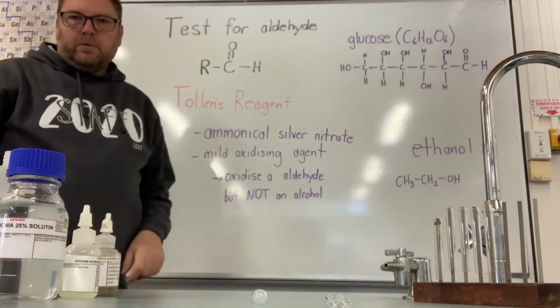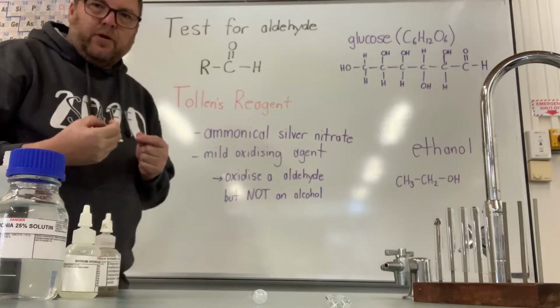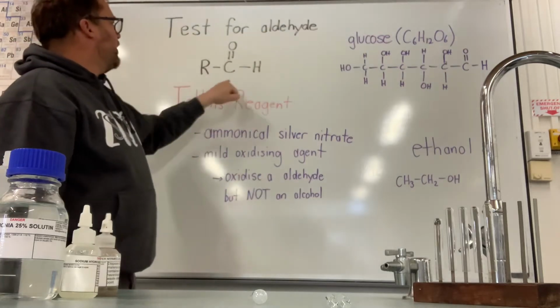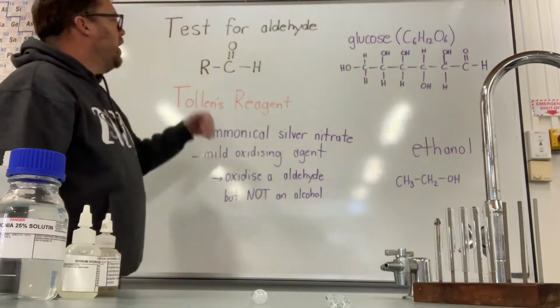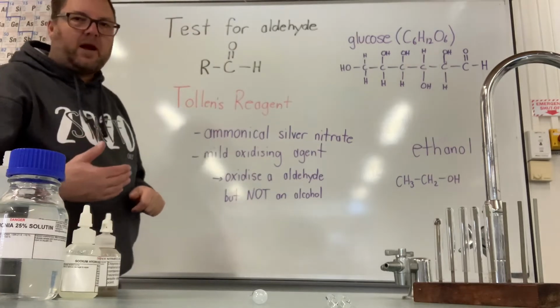Okay, welcome to the virtual laboratory. The first thing I'm going to demonstrate today is the test for an aldehyde. If you remember, the aldehyde has this functional group here with a carbon with a double bonded oxygen and then a hydrogen. We usually form an aldehyde from the oxidation of the primary alcohol.